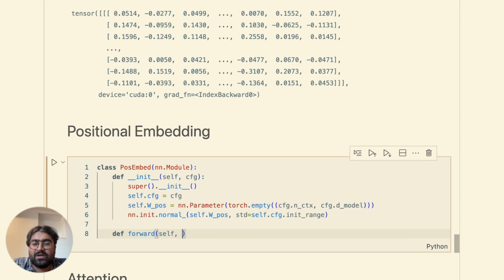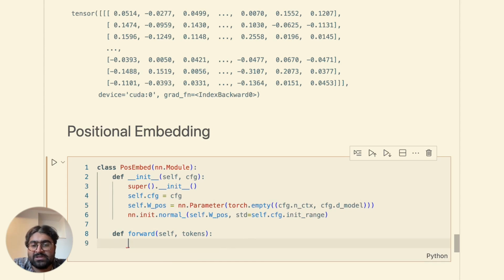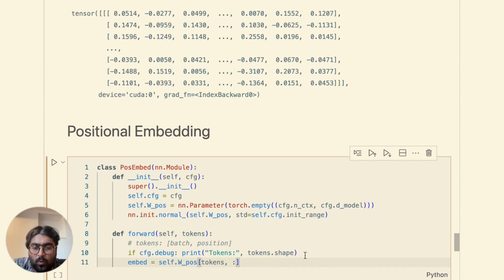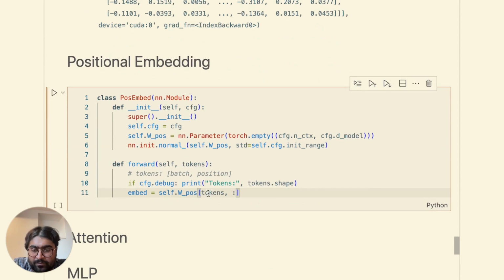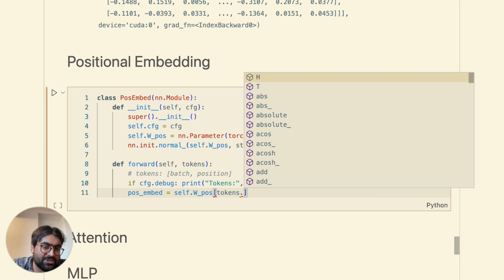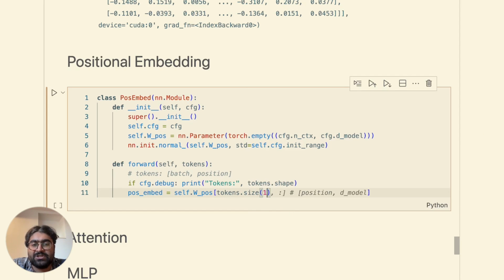And now we can just define self, forward, tokens. The thing we want is a thing whose shape is batch by position by d_model. But it's also going to be exactly the same across the batch. So what we do is we take the position dimension of the tokens. Dot size 1 means what is the size of the 1st dimension, which is position.